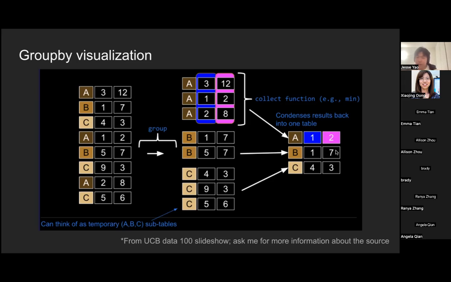So this is exactly what's going on. One key thing to realize is that the leftmost column of our new data frame are the unique column values, the unique categories that I group by. And each of these categories will have exactly one value for that column, right? And so that's what the aggregate function does.